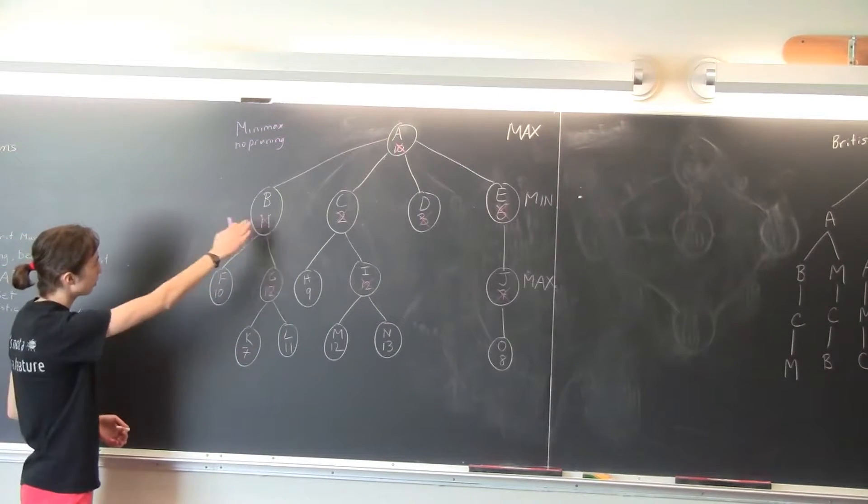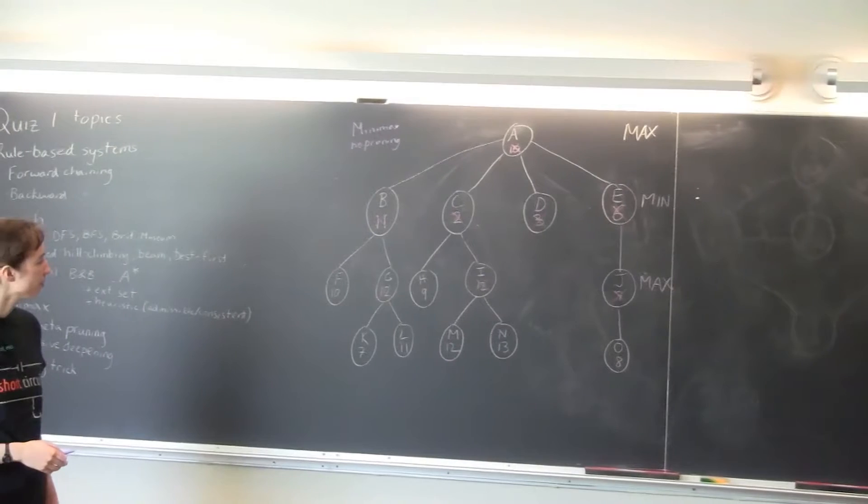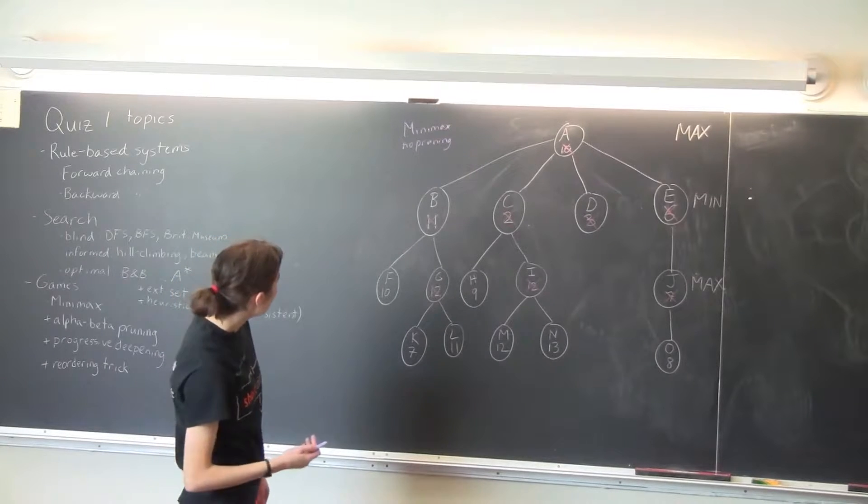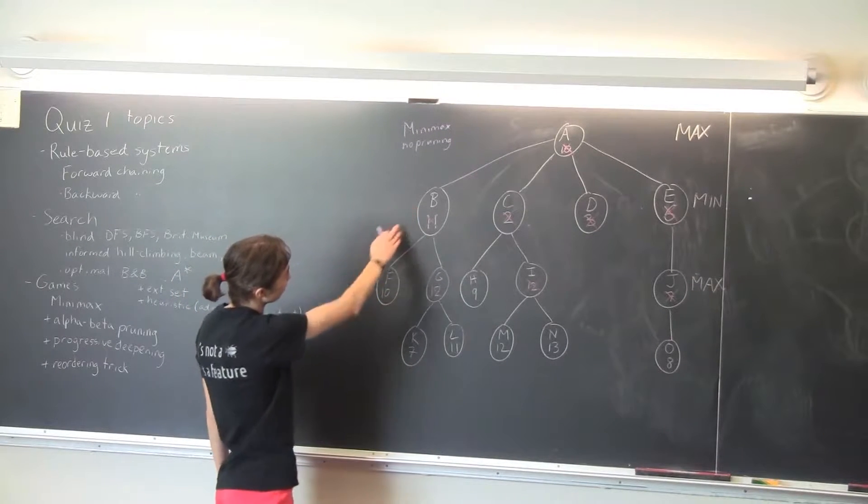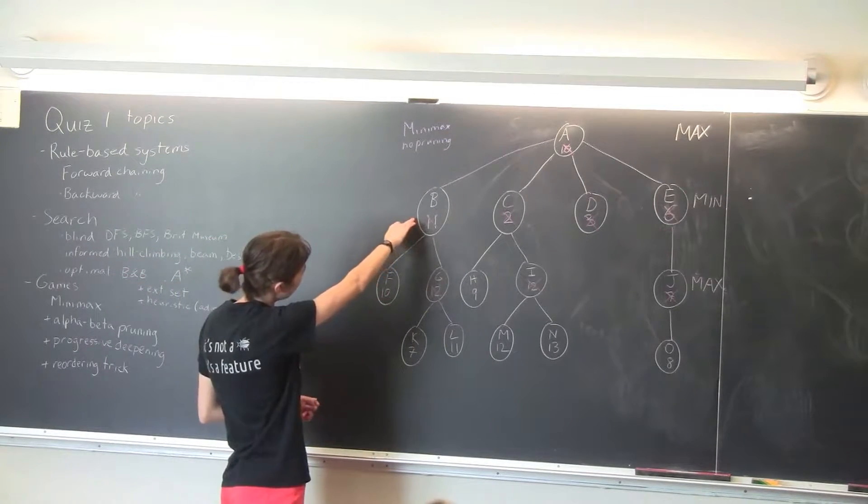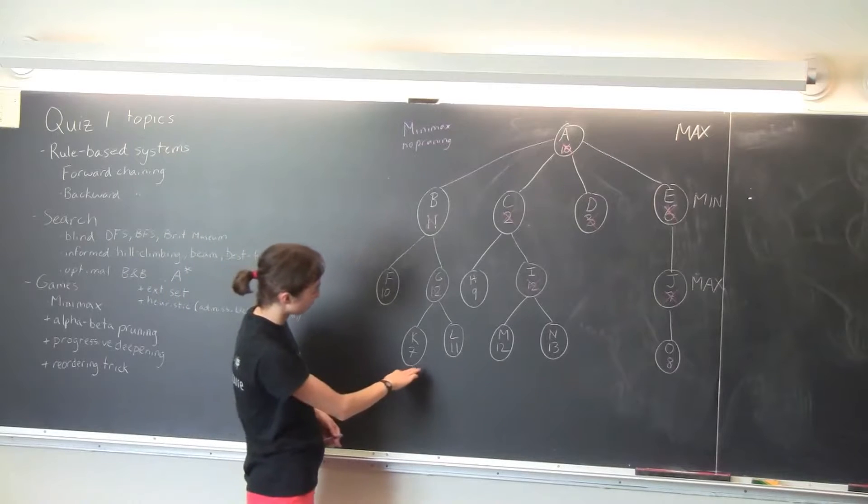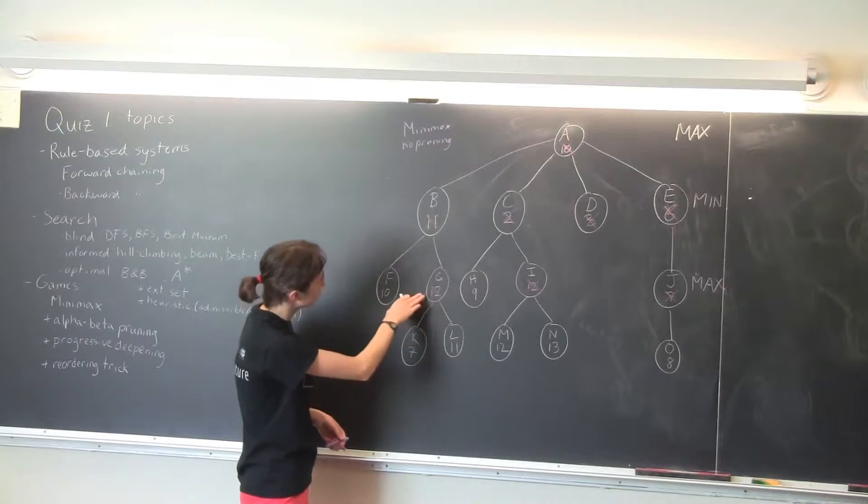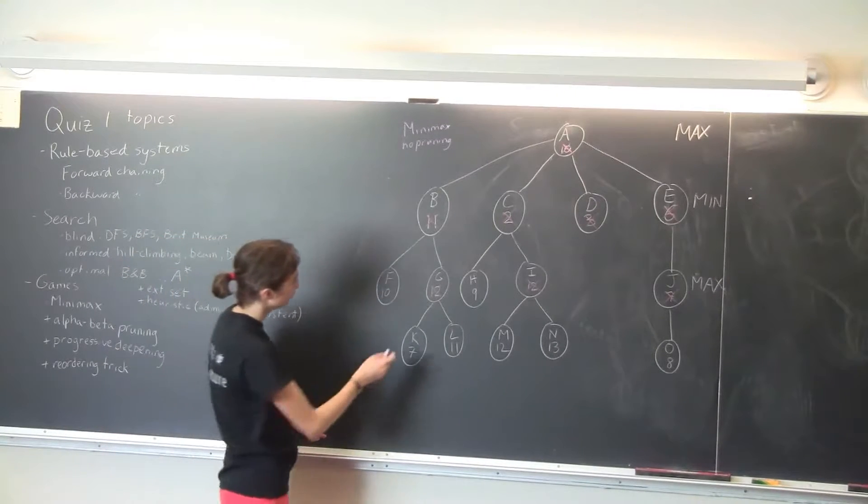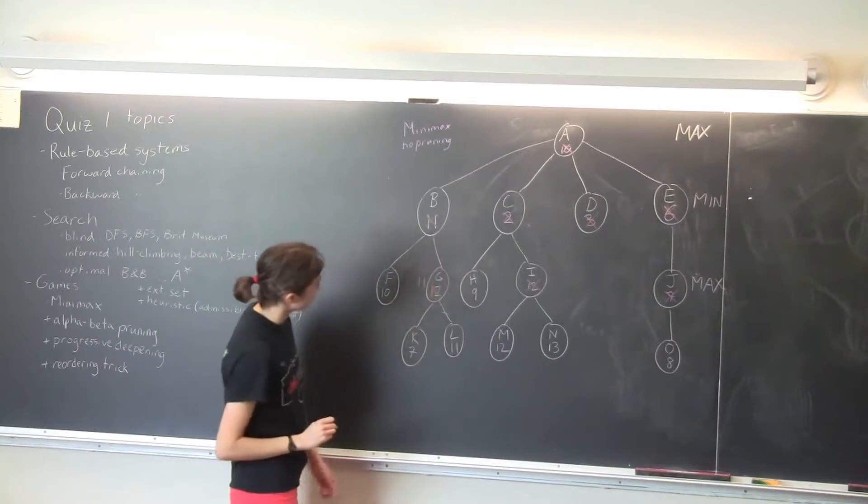So we can ignore all of those. And now what happens if we go down the left branch to this F10, what does that 10 mean? So if we were doing alpha beta, then we would say B is less than or equal to 10. In this case, with minimax, we don't even need to do that. We can just start down here and then propagate some values up. But yeah, for alpha beta, that's what we would do. So we'll do that on the next round. So I guess we should start down here with K and L. If we get to node G, which move will max take? L. So we'll do this in purple. Max would get a score of 11, then it's going to L.